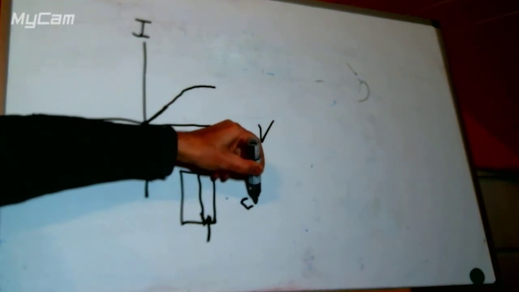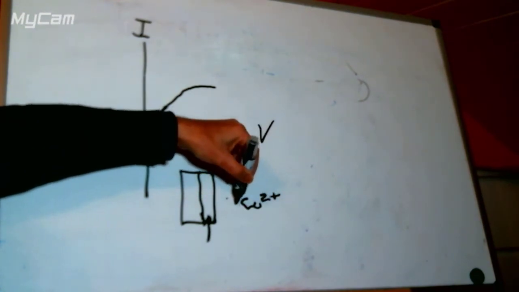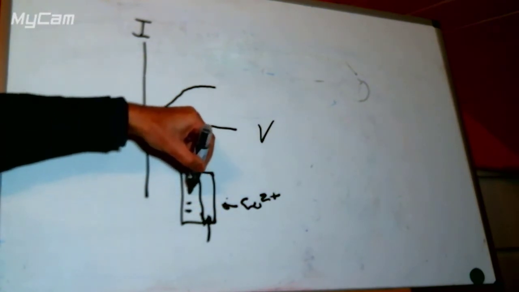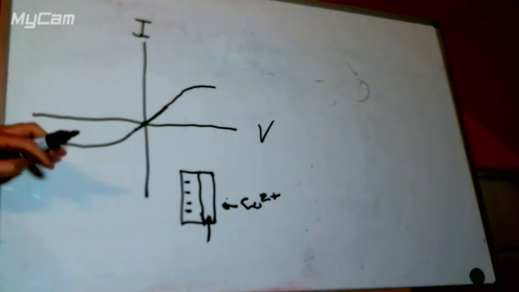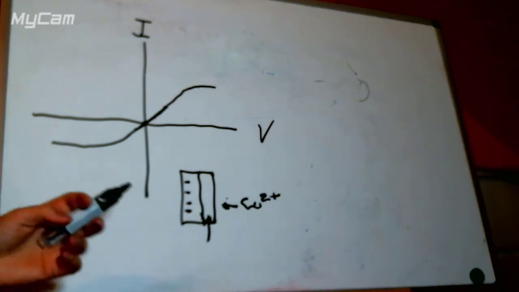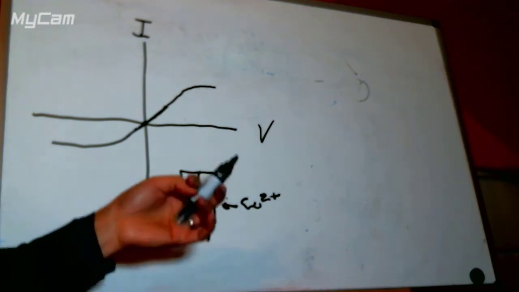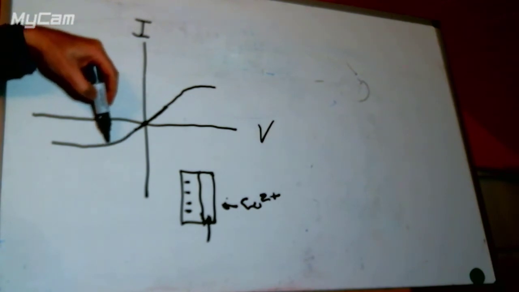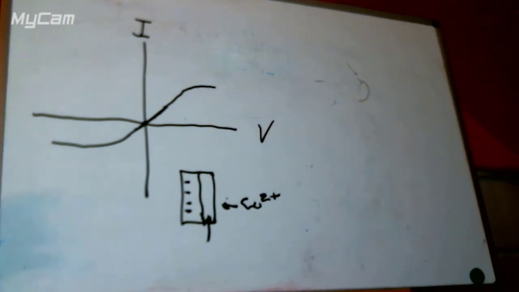So we've got copper 2+ here. Sorry, it's a bit hard to write this way around. Copper 2+ here. They're diffusing in. And you would think, if we make this electrode more negative, you would think we would be able to pull them in harder. It looks like it goes back up, but that's just because everything's wonky here. If we imagine that's the case, then we would expect this to go at a different angle afterwards. So we would expect this to curve off, but never to go to 0. It would carry on getting more and more.